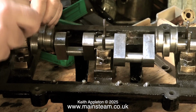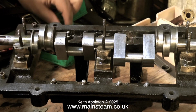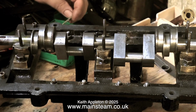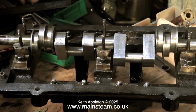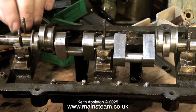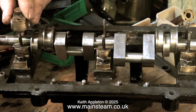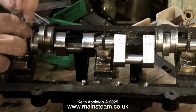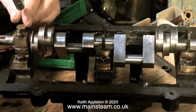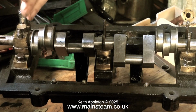With a car engine, with the main bearings on a car engine, you would have to use a torque wrench and really tighten them up hard. That's because the bearings on a car engine are carried in a very hard metal support, whereas on a steam engine, generally speaking, the bearings are manufactured from the bearing material, in this case it's gunmetal. So if you do over-tighten the top cap, you are likely to distort the entire bearing and will probably make the crankshaft feel tight when it isn't.